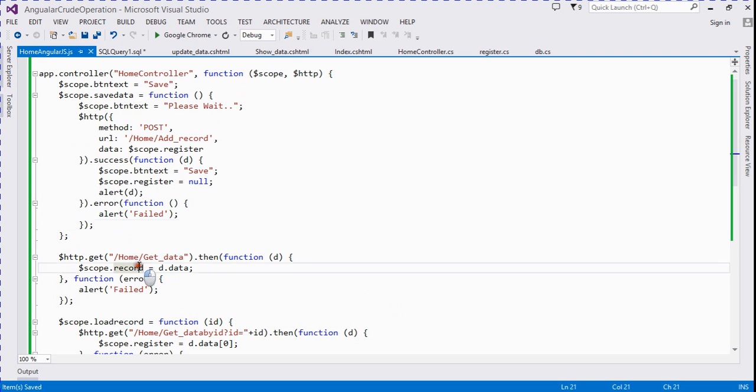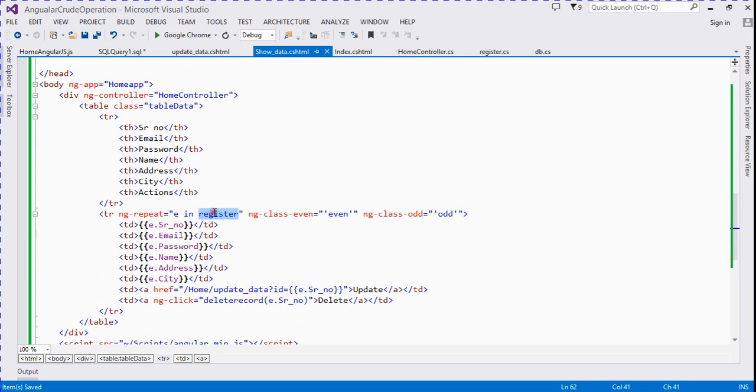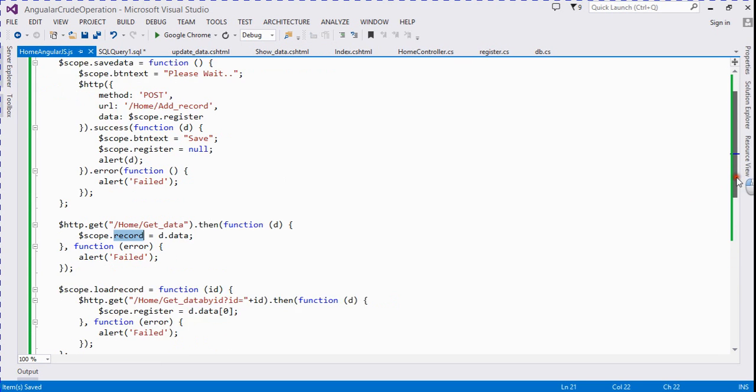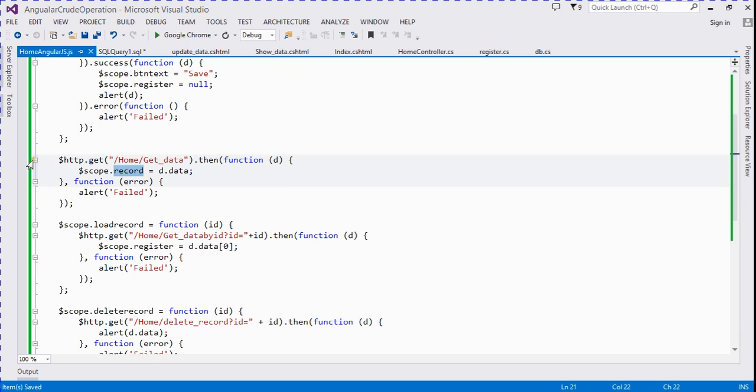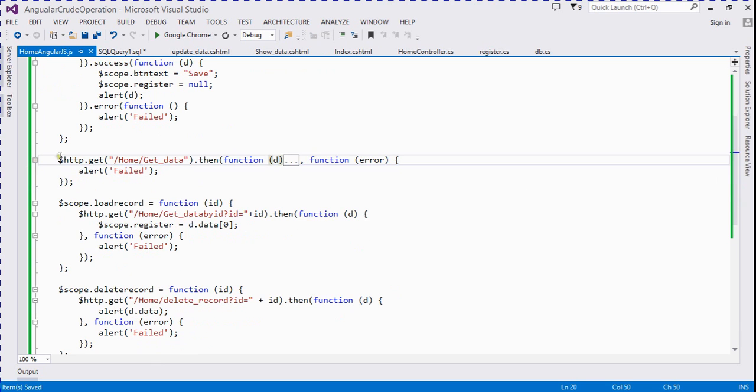It's record, and we also change its value in this function, and we also call this function when the record is deleted.